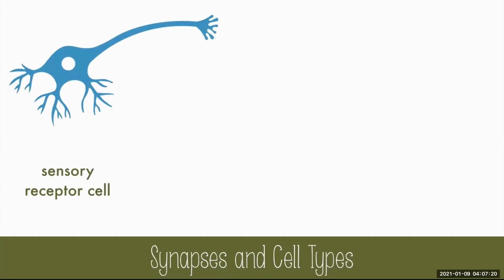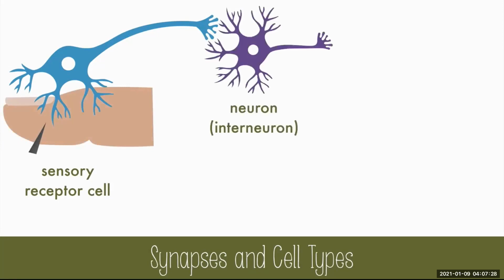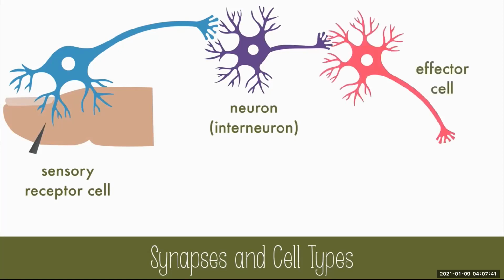A sensory cell could be part of the eye, ear, nose, skin, or any place where senses are used. This sensory cell is connected to the skin and will pick up pain sensations. The pain message may be sent to another neuron that could be part of the spinal cord or brain. These intermediate neurons are also called interneurons. The message can then be sent to a cell that will have an effect on another cell, so they're called effector cells. In this example, the effector cell is going to signal a muscle cell, which would move this area of skin away from the source of pain. These three cell types together make a simple reflex arc, going from sensation to the central nervous system to an action.